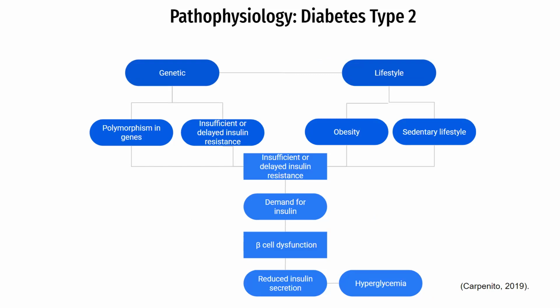In type 2 diabetes, our pathophysiology focuses on the issue that the pancreas makes less insulin and your body becomes resistant to insulin. It is one of the most common metabolic disorders caused by a combination of two primary factors, genetics and lifestyle.